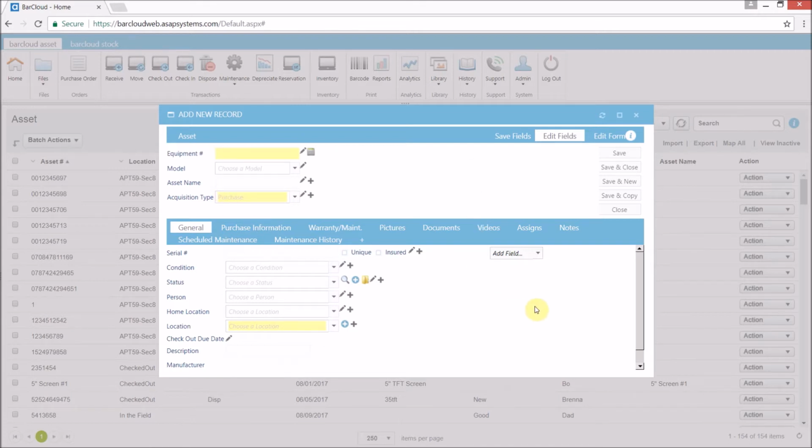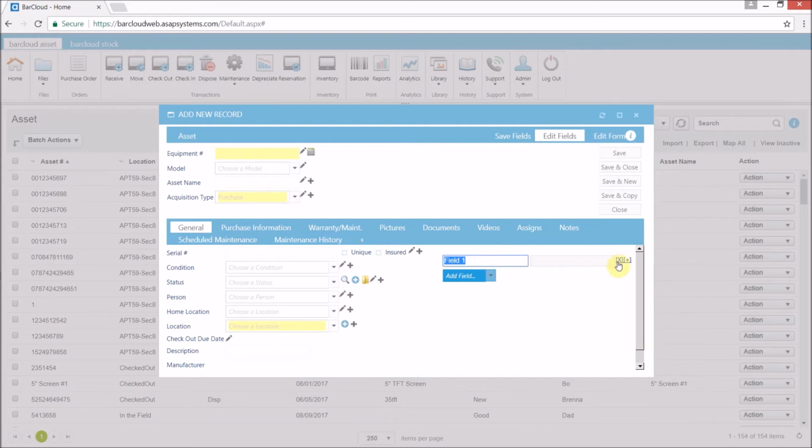Down here in the lower white panel, we have the option for making a new field. We just need to select the field type from the Add Field drop-down menu. The available types are text, which will accept alphanumeric and special characters, numeric, which will only accept numbers, date, which will require the information to be in the standard date format, and URL, which will become a clickable link for the user. And once the type has been selected, the new field will appear and be ready to be renamed.